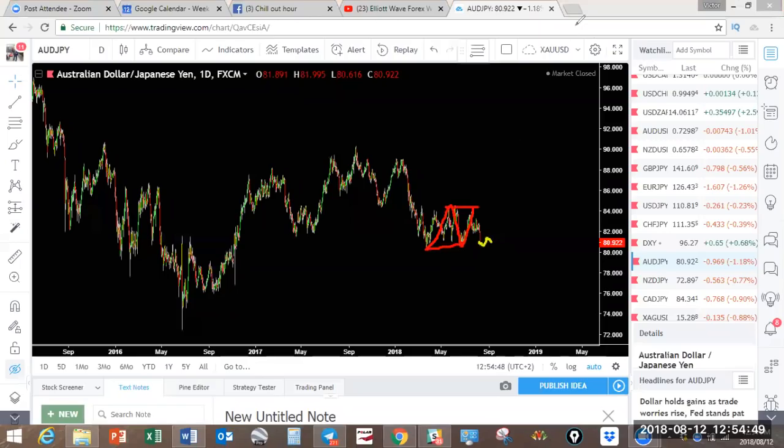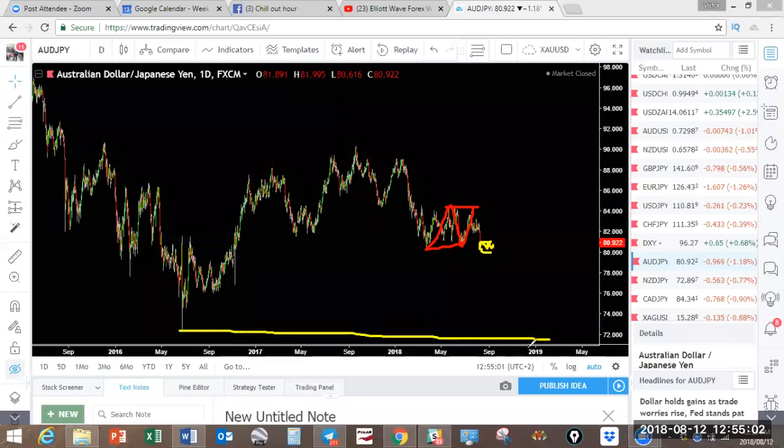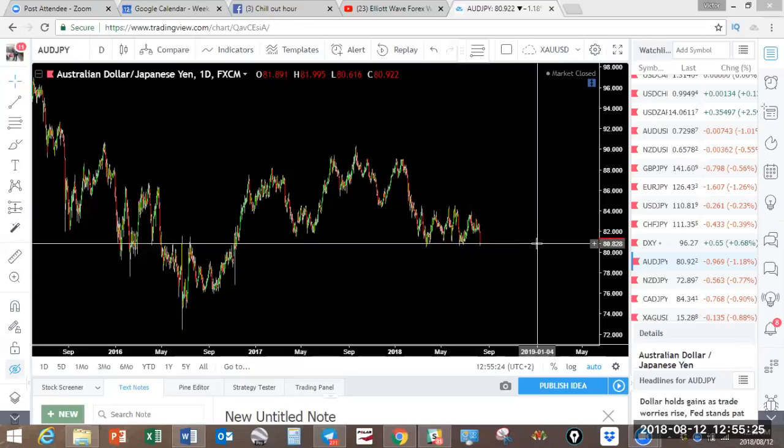Actually, if you're looking on the daily here, look for lower time frame correction. We may not get that bounce to the upside because this 3 wave correction has already completed. So just look out for a structure like this and target this level, similar to what you'll be doing on New Zealand JPY. Continuation to the downside, all the way back to that level. It may not necessarily go all the way down to that level. It may even just give you a 3 wave move like that, and bounce. That's what you're going to be looking at, but it doesn't matter either way, you will get the direction right. Okay, so that's New Zealand.